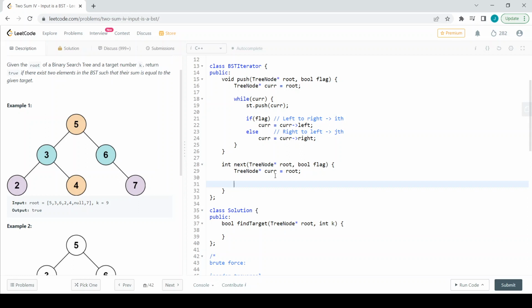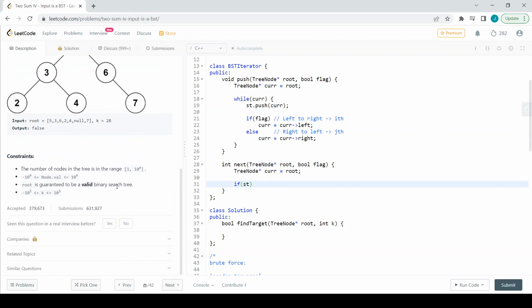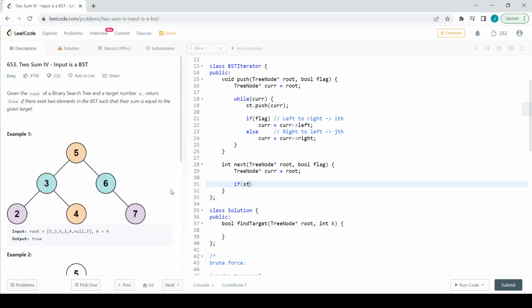Now what I have to do is take the top node. If my stack is empty, whether the node's value is negative, yeah, the node's value can be negative. I can first take the current node, TreeNode star cur is equal to st dot top.